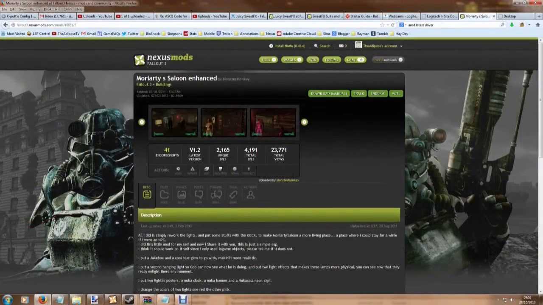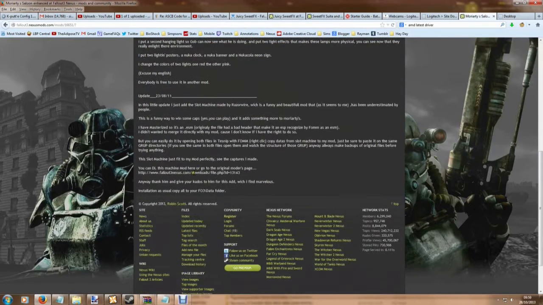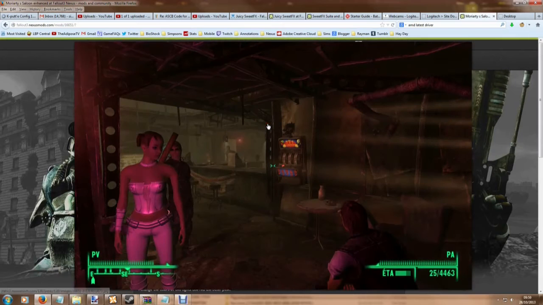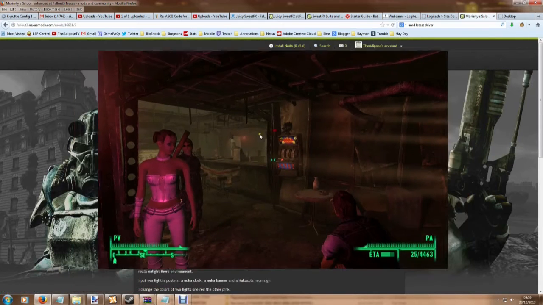And installation really couldn't be easier. It's the fairly standard Nexus Mod Manager route. I've put the link to this particular mod in the description of this video. It's called Moriarty Saloon Enhanced by MonsterMonkey. Read through to see exactly what it does, and you can see all the various options there. There's some nice images to show you what life is going to be like.